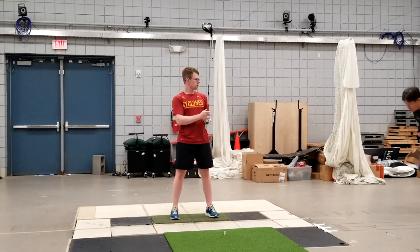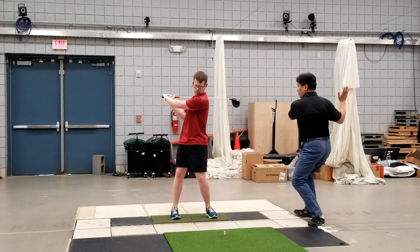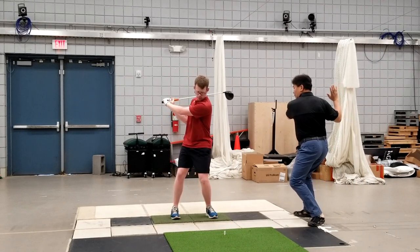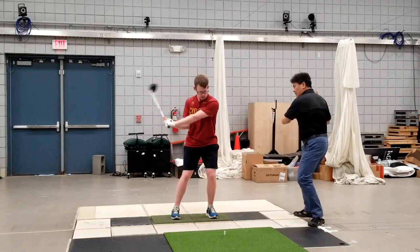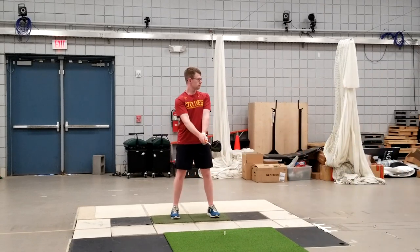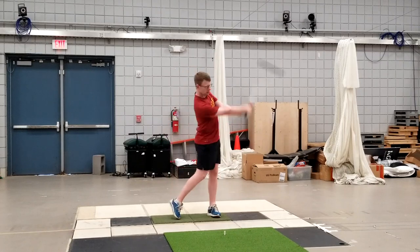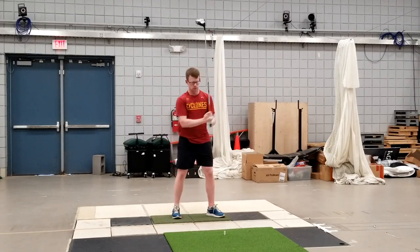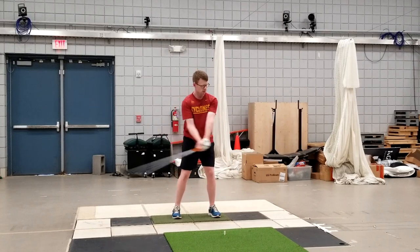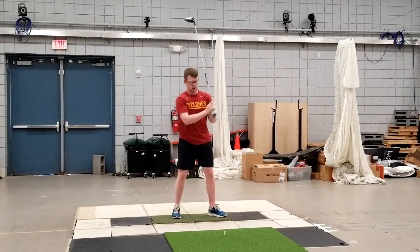So instead of leaning forward, try to go this way and then lower your body. And then from there, by kicking the left leg, turn around. In order to use the left leg, you have to shift and then put weight on the left side and then push. Yeah, again.